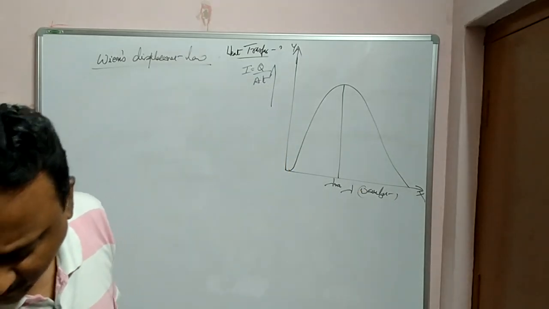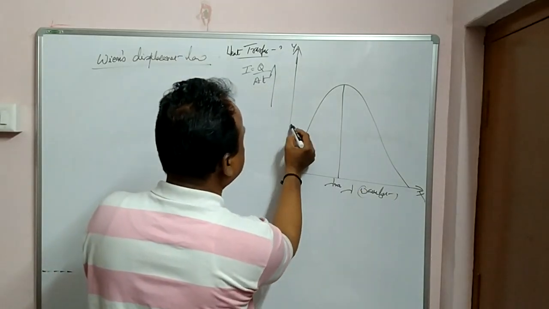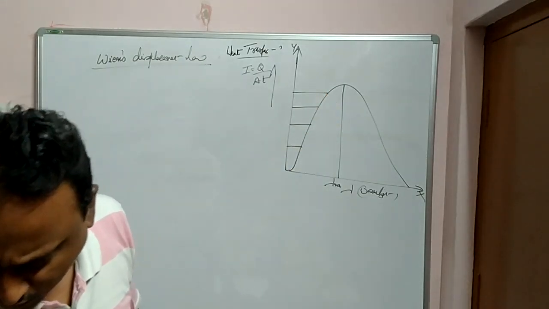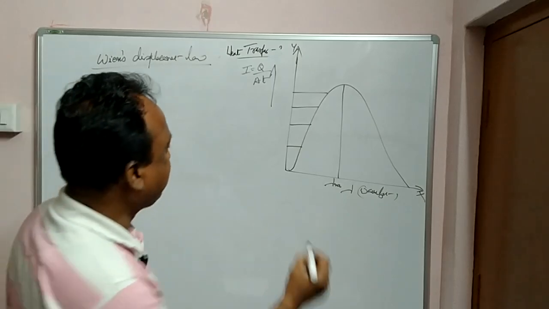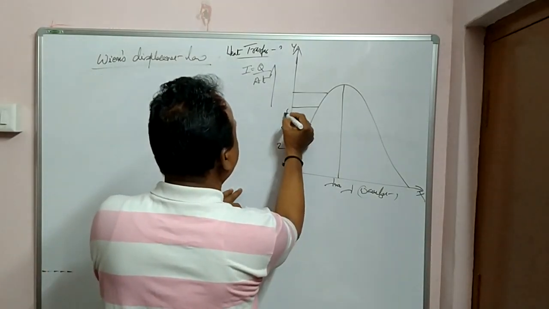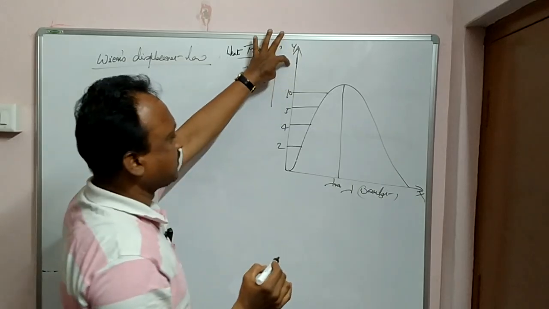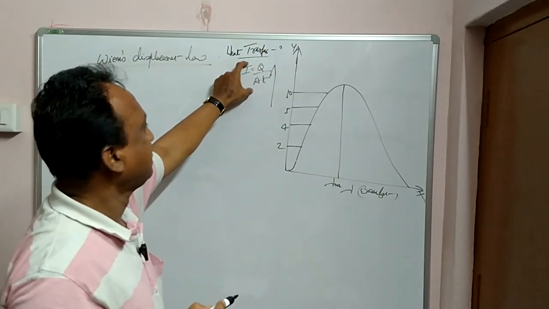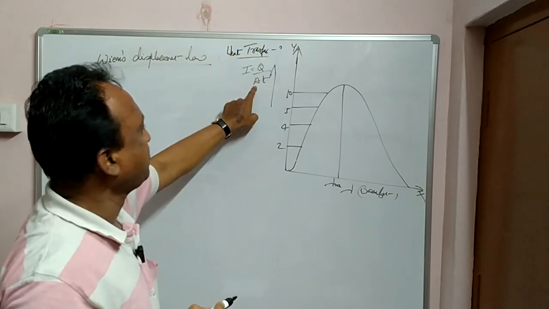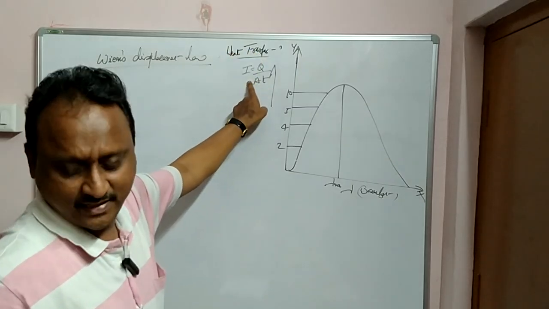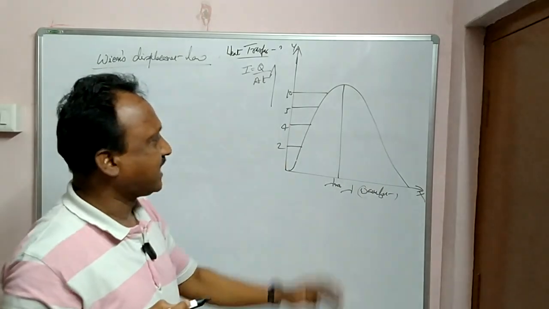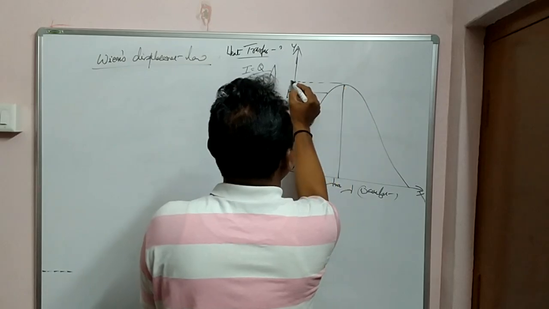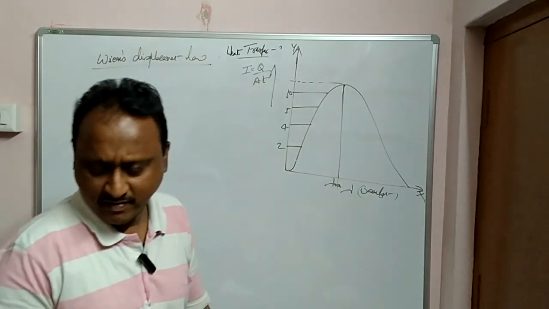And the intensity values are also, you can see, gradually increasing. You can take some values 2, 4, 5, 10, and so forth. These are the intensity of heat values, because it is the amount of heat energy emitted per unit area and unit time, the intensity of light, and the wavelength is on the x-axis. So this is the maximum intensity, this value, and this is the maximum wavelength.